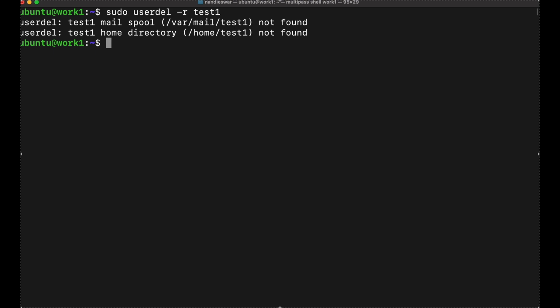Okay, that's fine. There is no mail or home directory. This is the most useful command, userdel -r. When someone has resigned and is going outside, if they still have access, you need to delete them. Sometimes it happens that they still enter and access some files or credential information and the password.